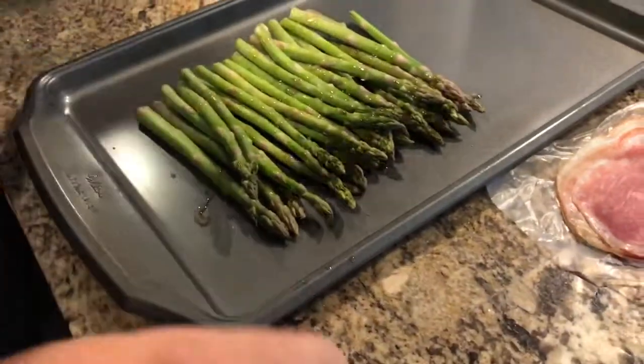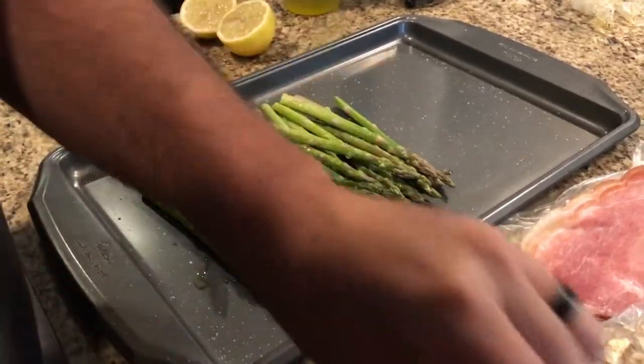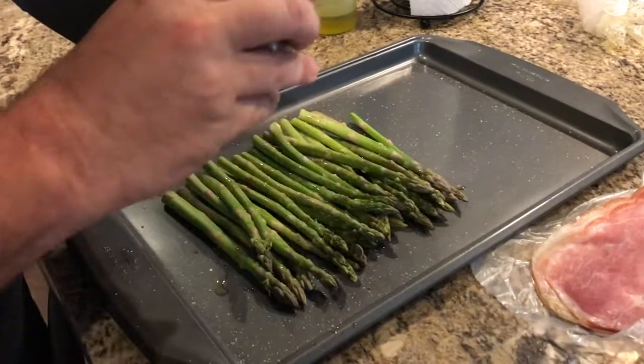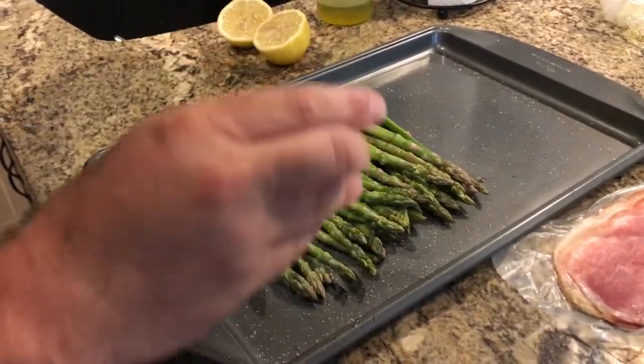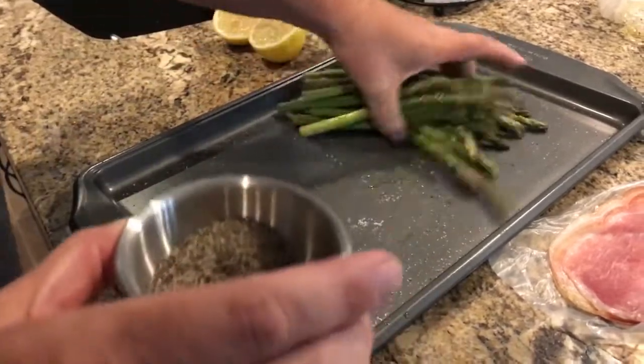I'm just gonna hit these with a little olive oil and a little salt. You don't need too much salt on those because the prosciutto has a lot of salt in it. So just a little bit of salt, and then I just kind of mess them up like this so that they go in there seasoned.